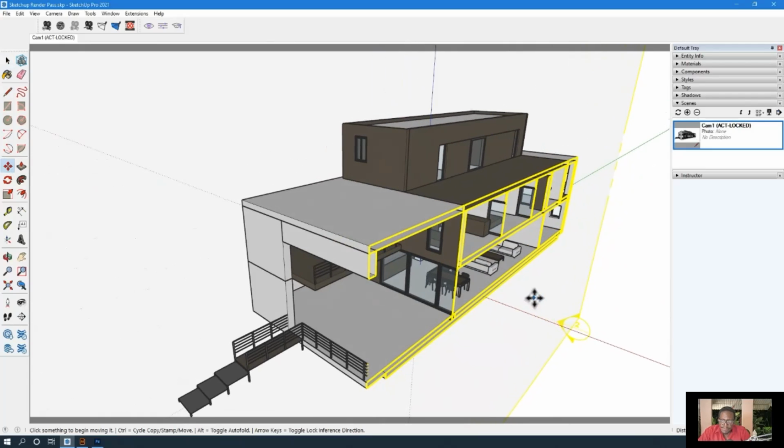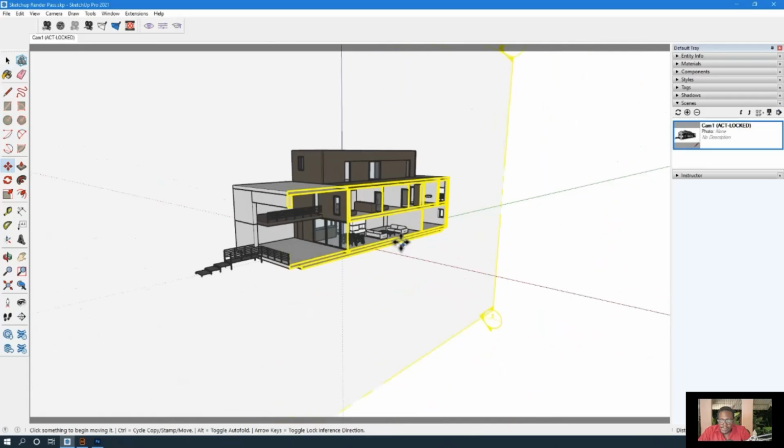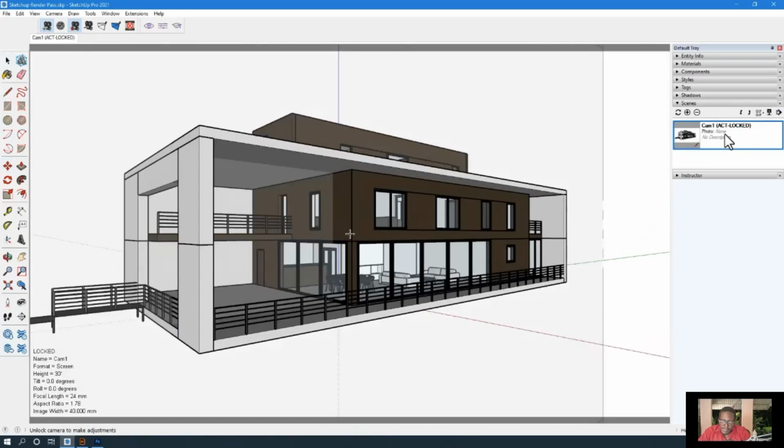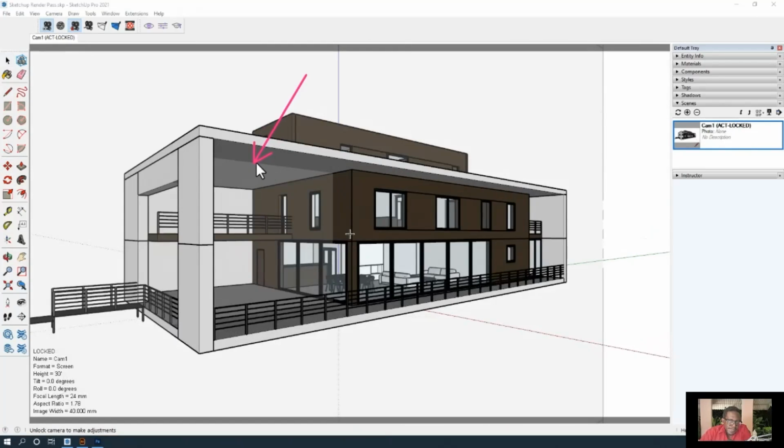That's good enough. Now, interestingly, when we go back to this view or this scene by double clicking, you will notice that the section is now gone. The section cut is still there. You can kind of see it because you can see this line that's going across here.